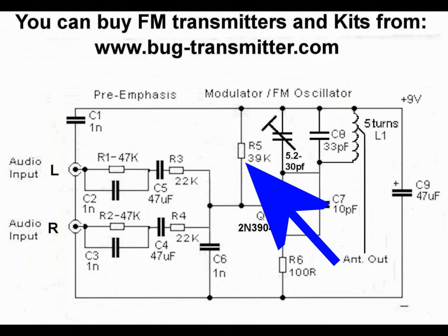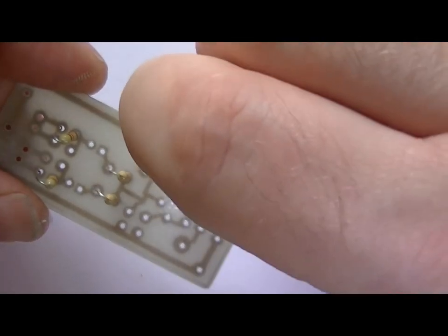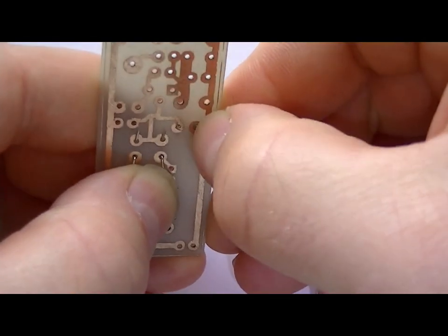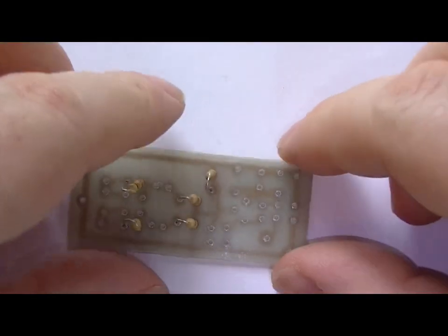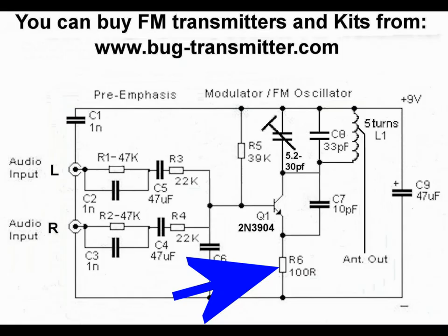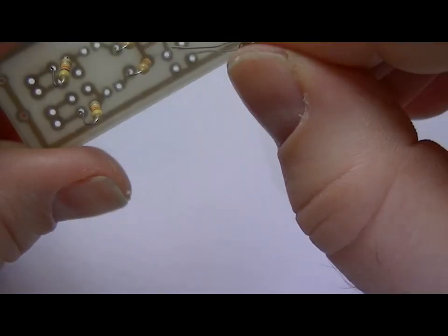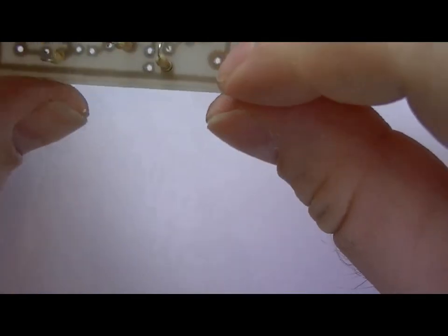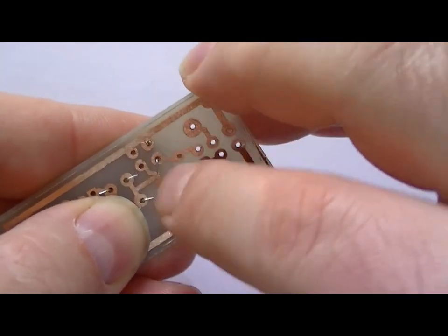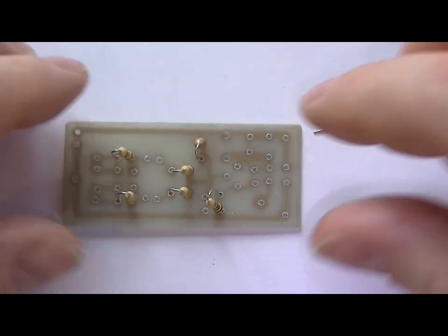Alright, R5 is the 39K resistor going to the base of the transistor. Okay, that's five of them in. The last resistor is R6, the 100R. Now, if you can't get hold of a 100R resistor, you can use a 470R, anything like that. Anything up to about 470. There we go, what we'll do now is solder them in.